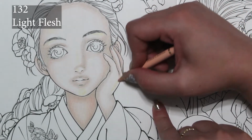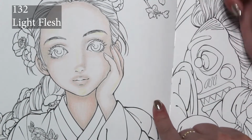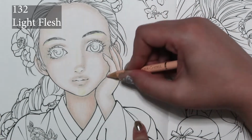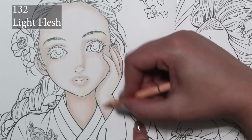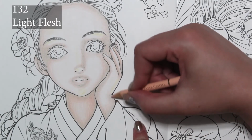And sometimes you'll think you're done. You're like, okay, it looks great, I'm done. And then you walk away and you come back and you're like, oh, I could totally add more color. I could blend that more. So you end up adding more, and that's great.